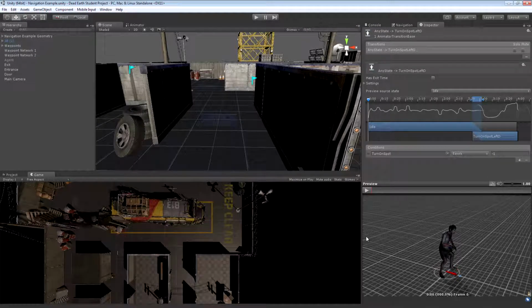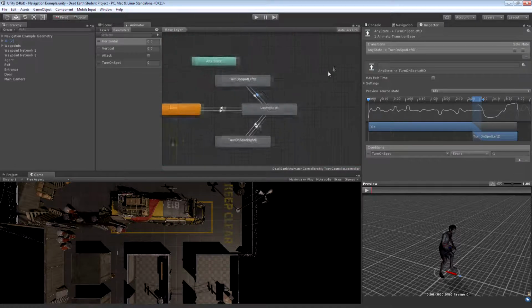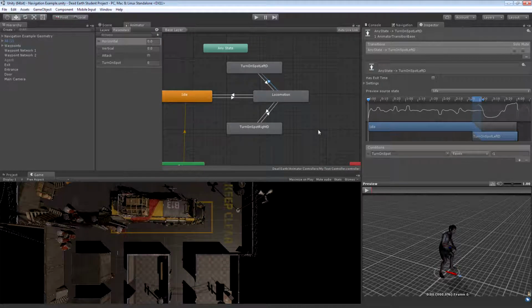That's the solution where the NavMesh agent is controlling everything. And now, of course, you could get it looking a bit better than that by tweaking some values and maybe speeding up some of those transitions into the turn states. But I just wanted to show you that it is kind of possible. But what I don't like about this is that it's all kind of messy. We've got code in our scripts that's telling the animation state machine when it should be turning, and also having to tell the nav agent not to move until we're ready. There's several different ways you could implement this, but I don't like this.